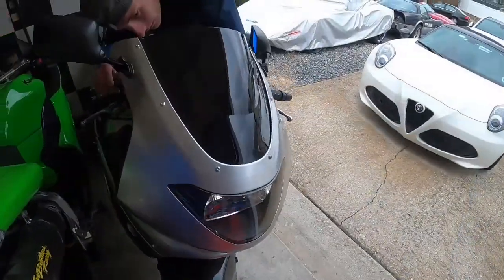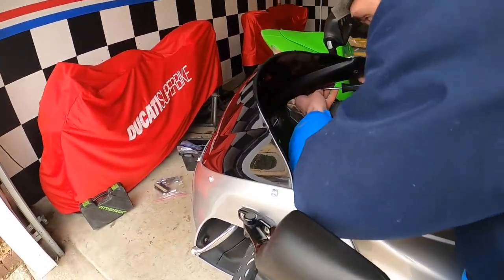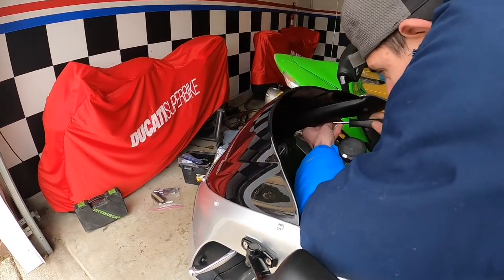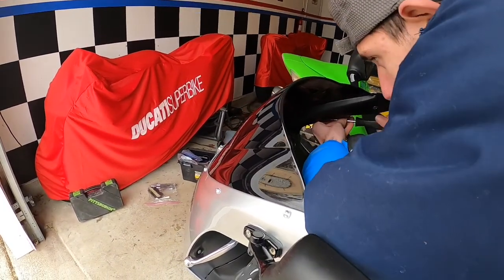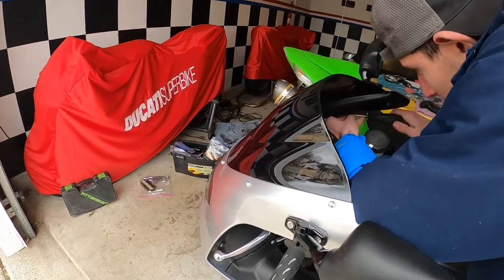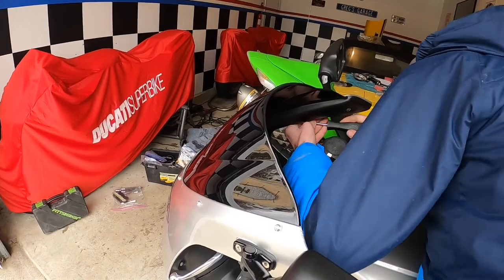Okay, so we're now trying to put up those pieces that go up and around, which we didn't have on the bike before, so for us to try to get everything to line up. Looks like he's having a little bit of problems lining it up again. Is it going in? Yeah, I think so.